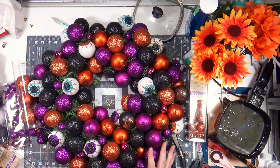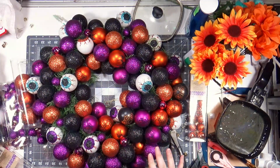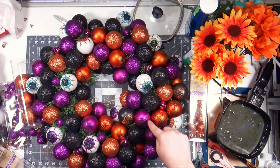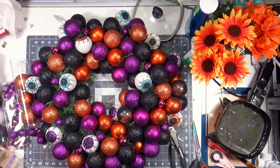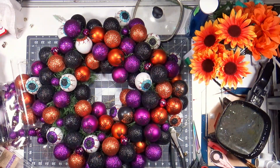But I'm going to go through, add a little bit more purple, add some orange in between this, where there's like a purple, black, black, purple, purple, purple, black. Get an orange in there. This is cute. I kind of feel like this needs to be out more though. Is there one over here? No, there's not an eyeball over there.